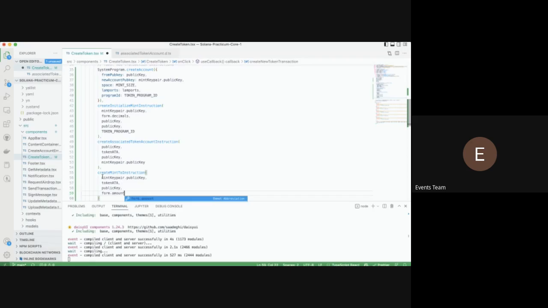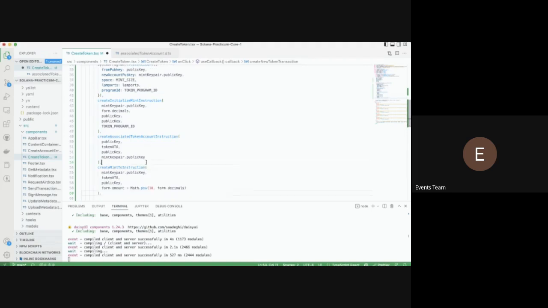And this is the amount, the first minting, and we will multiply it by 10 to the power of decimals.